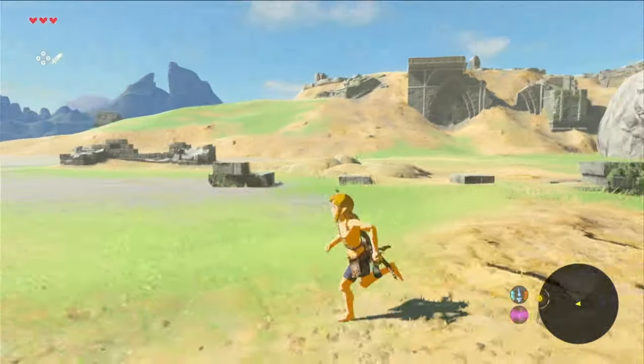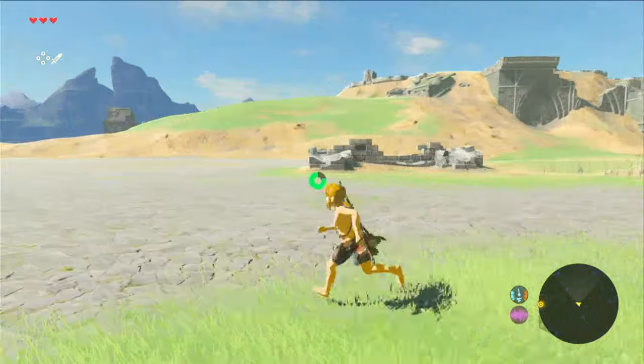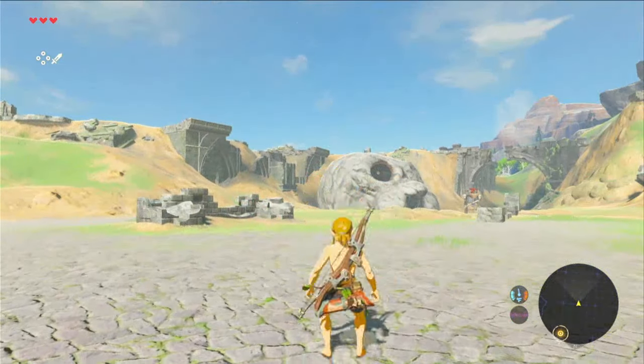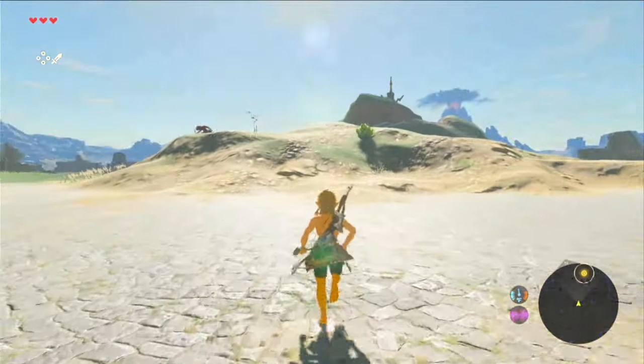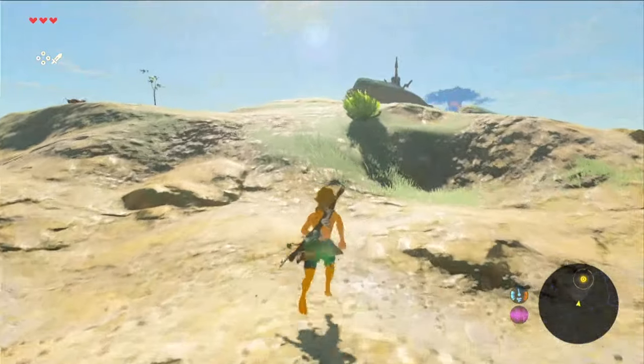We're gonna go on. Yeah, that blue. There's a camp over there with a skull over there. Yeah, that right there. You do not want to go over there unprepared. When I first played this game, I got KO'd by that blue bokoblin many, many times over.